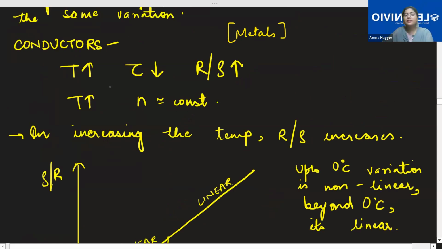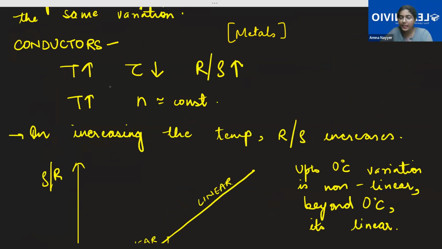So this is what is written over here, that when temperature increases, relaxation time decreases. Relaxation time means when two electrons are colliding, they take a momentary rest before they begin their next collision. So it says tau is decreasing. Tau decreasing means this average relaxation time decreases. Because average relaxation time means the body is taking a lot of time to prepare itself for the next collision. Now, when temperature increases, the body's randomness will be more, so the tau will be less. It means there won't be much time for the electron to actually rest.